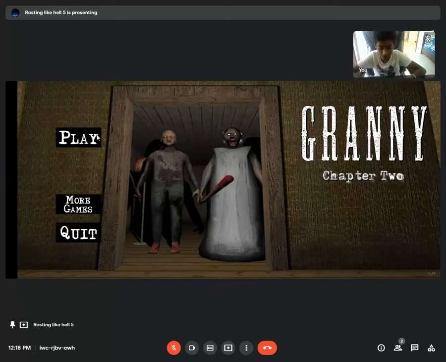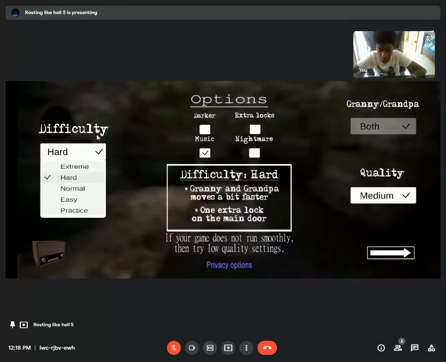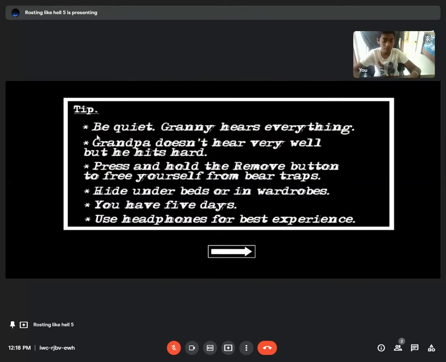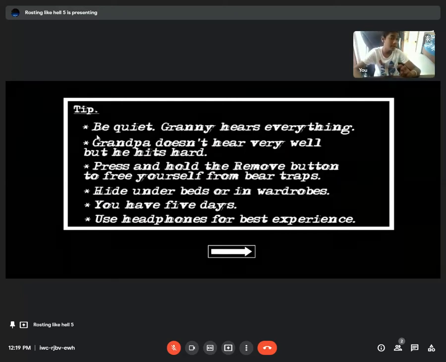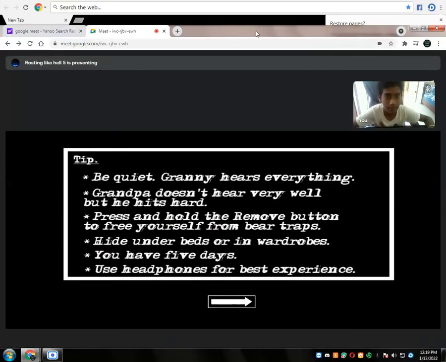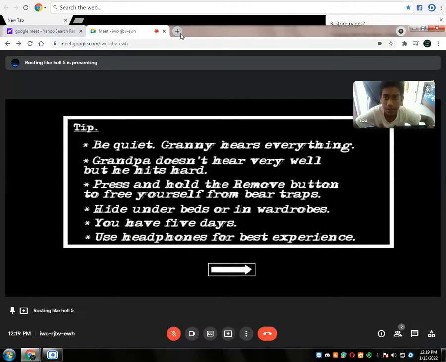But the basic rules. Now what we are going to do is set it to practice mode again and start. I'm going to keep a timer, so let's see in how much time I can escape the Granny and Grandpa. No need for a timer. Let's keep a timer for 20 minutes. Okay, 20 minutes is pretty hard. Well, let's try for 20 minutes. And one second. Let's just go here.